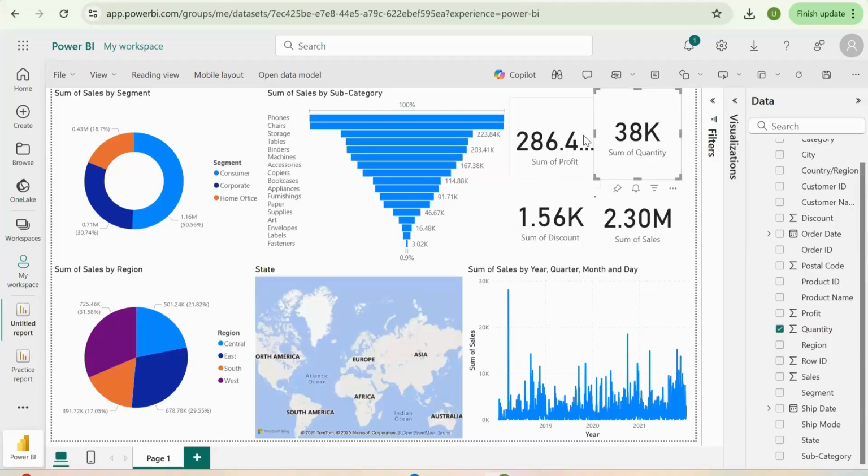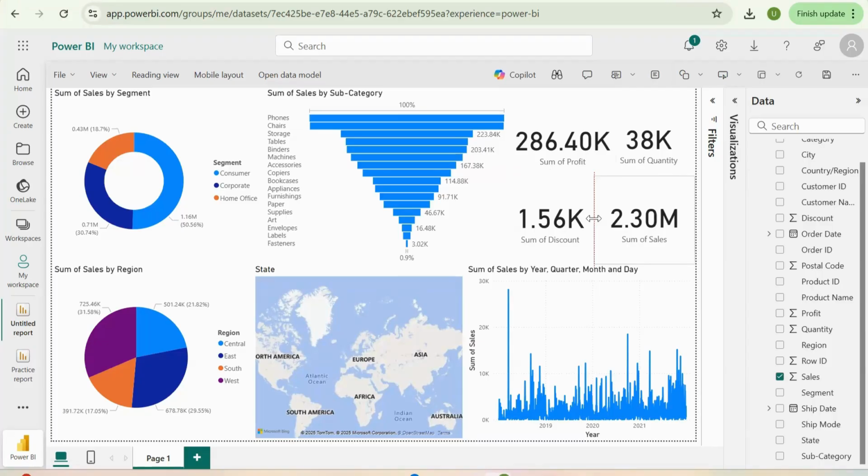So we'll make it a little bigger, and this a little smaller, so we can see the proper amount. Just do the required formatting, so you can have a nice visual.